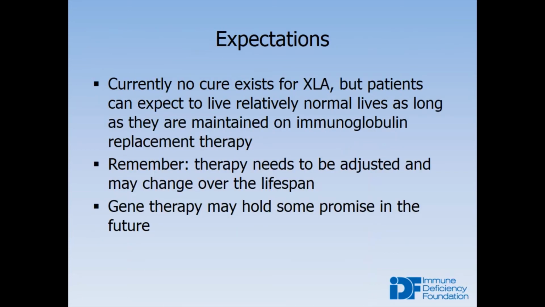So I'll wrap up with a couple of comments, and then we can talk the rest of the time. As you all well know, we don't have a cure for XLA. The treatments we use are effective, fairly effective at preventing problems, but this is a lifelong condition currently. We've already talked about the fact that the immunoglobulin in particular may need to be adjusted over a lifetime, so it's not a sort of, here's your treatment, good luck, have a good life. It has to be monitored and adjusted.